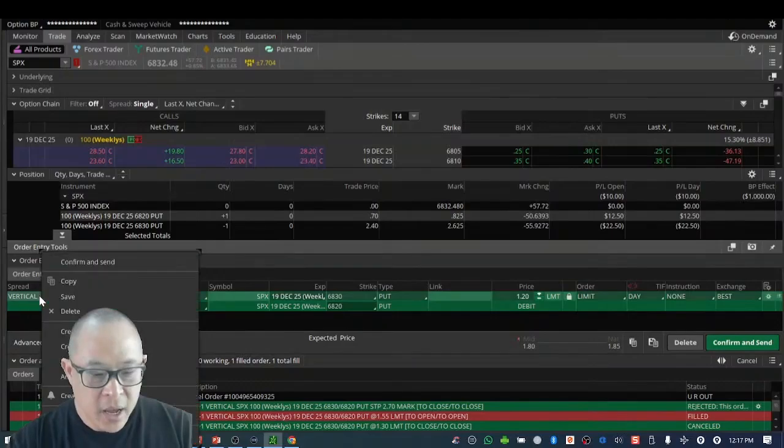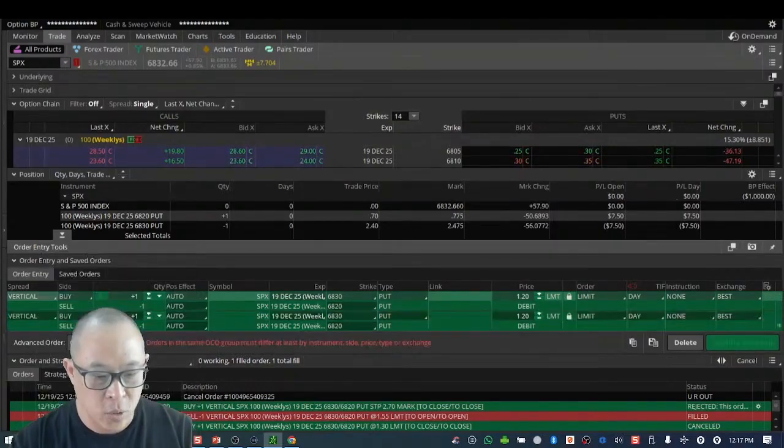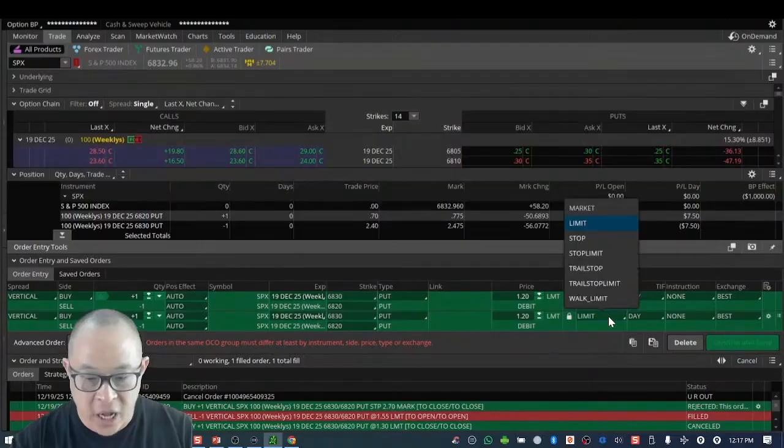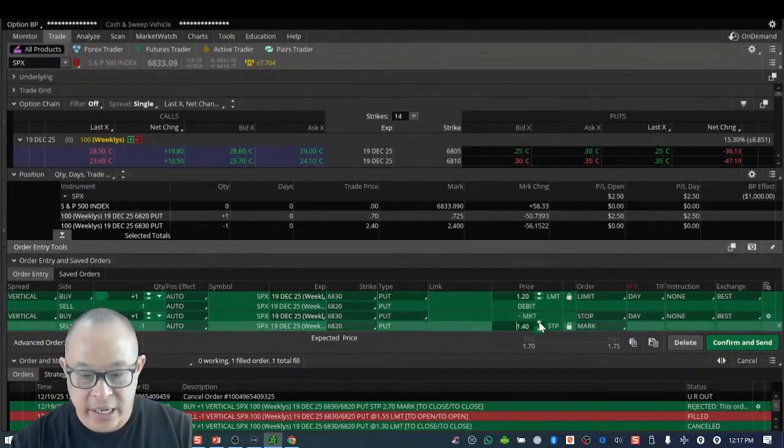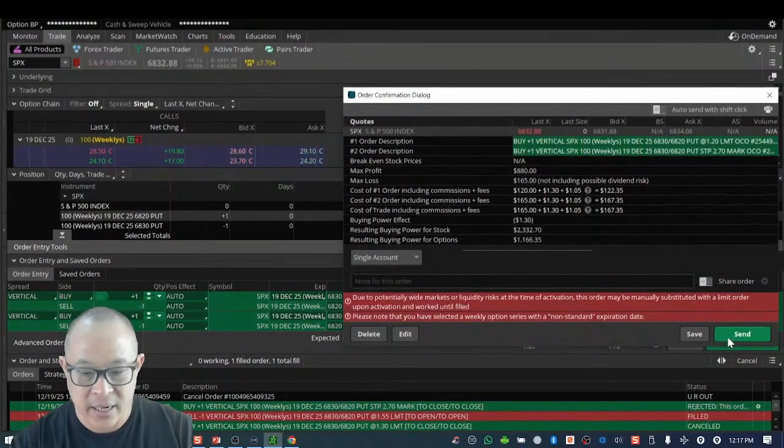So that's my order to buy it back for a profit. Create a duplicate order, and then this is going to be my stop order. So you go from limit to stop. You always put your stop loss using a stop order. If this thing trades all the way up to 270, I'm going to risk 100 bucks. So 270. Since I sold it for $1.70, I'm going to buy it back at 270. One cancels other, confirm and send.